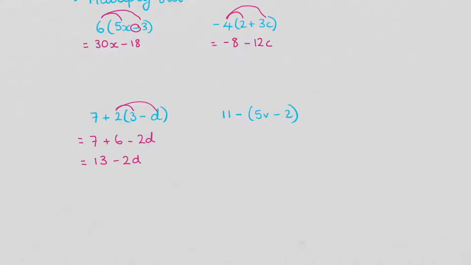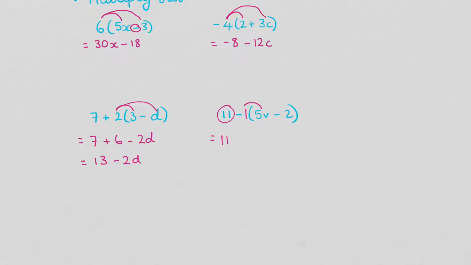Okay, and then the last one. Again, this 11 is on its own, so it goes here. And then we multiply out the bracket. Now, sometimes people find this a bit strange, multiplying a bracket out that's got nothing in front of it. But it means it's one lot of the bracket. So if you want to, you can stick a 1 in front of it and multiply it out like normal.